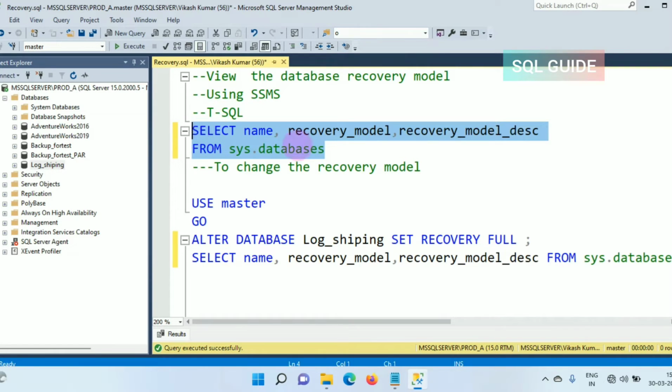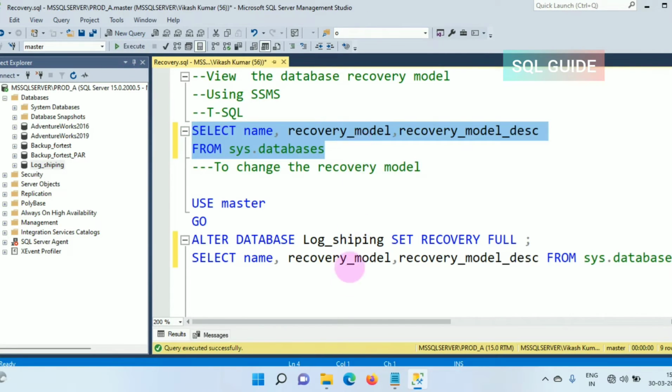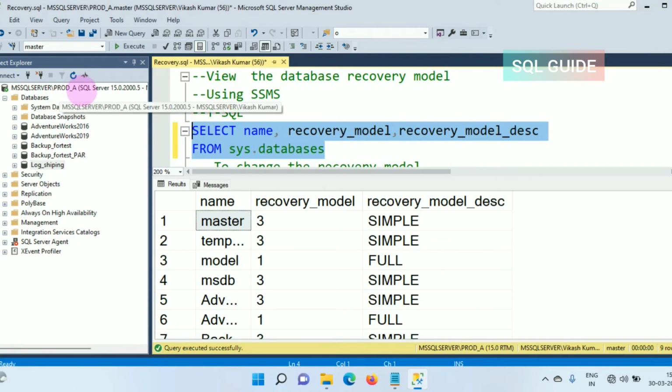This is the command to view the recovery model of all databases of the instance prod_a. From this command, you can view all the databases' recovery models. Use sys.databases and select the column recovery_model_desc, which lists all the recovery models for the instance prod_a.